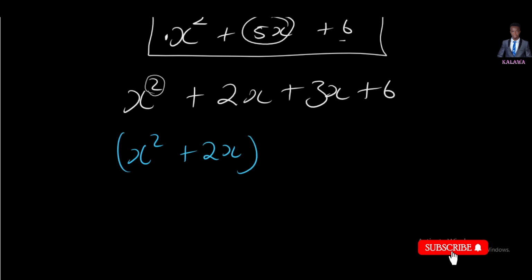This is one group. And the second group is going to be what? 3x plus 6. This is the second group. We have grouped them. Now, once we group them, we go back again to the first method, the common factor. We take what is common between the terms, and take it out of the bracket. So let's see. From the first binomial, remember, binomial means 2 terms. Trinomial means 3 terms. This is a binomial because it has 2 terms. Now, from these 2 terms, let's ask ourselves which variable or number is common between the 2 terms, that you can see from the first term and also from the second term.